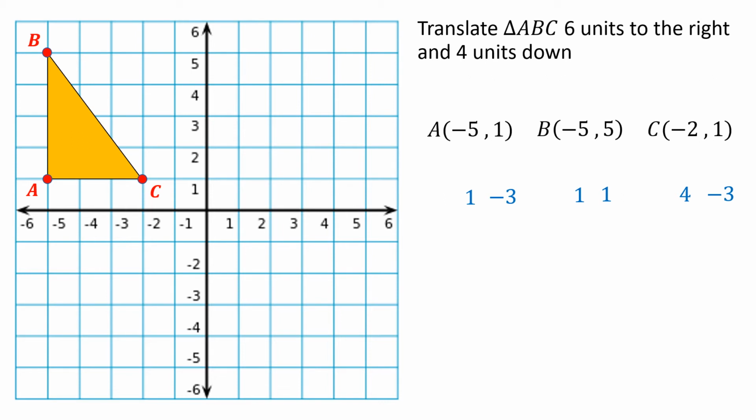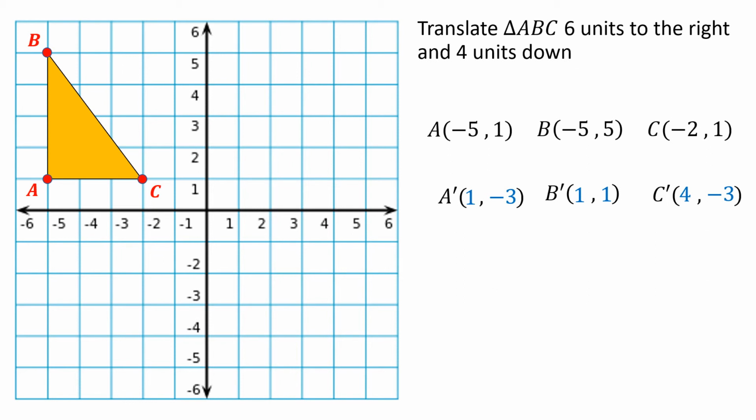And now we can say that these are the new coordinates of the points, but we cannot call them A, B, and C because they are the image. Now remember this, after a transformation, the image of the figure will be called a prime image. So the image of each point will be named a prime of that point. So A, we call it A prime. For B, we call it B prime. And for C, we call it C prime.